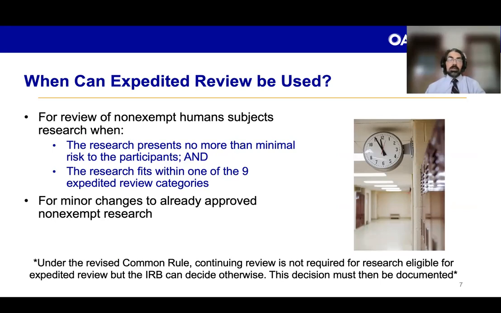Expedited review can also be used for minor changes to already approved research. This could be research that was initially reviewed by the convened board, and we'll talk about amendments in a little bit. And lastly, expedited review can be used for a limited IRB review, which you know from our objectives we'll be talking about later in this workshop.